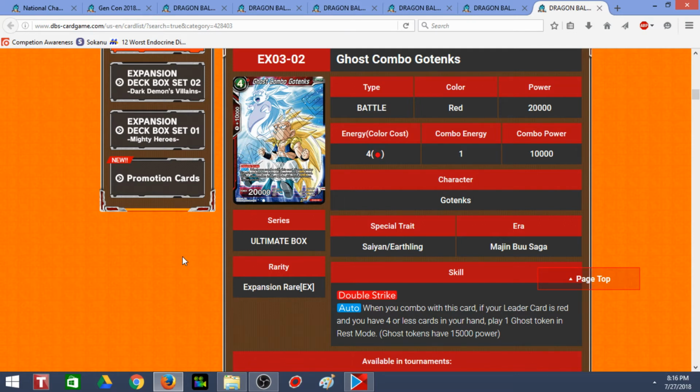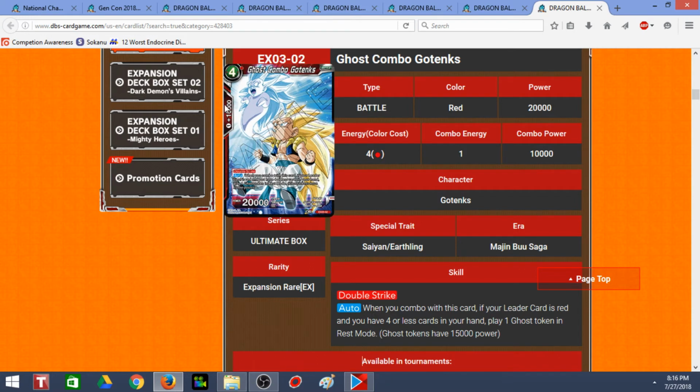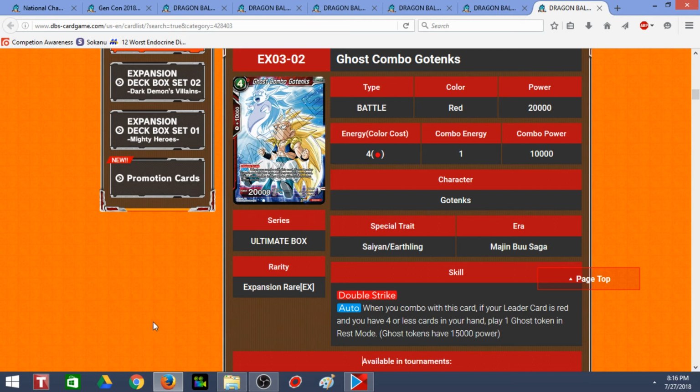And he puts the Ghost token in rest mode, so it's kind of like a rest shield. You combo this guy for 10k, and then you get a Ghost token in rest mode. It's kind of like another combo. I mean, that's cool. Decks always need more defensive cards. At least they made a red leader so you couldn't abuse it in SS3 or something, right? Well, you can use it with Pan and then draw a card, because you'll play a Ghost token. It is 15k, right? It gets a +5 and you draw a card.